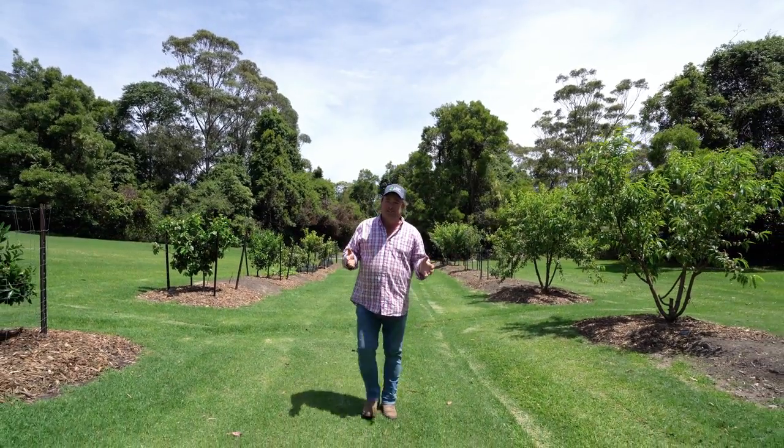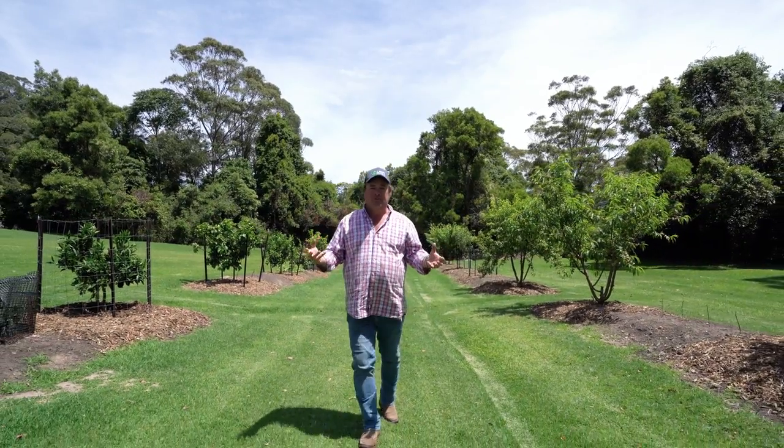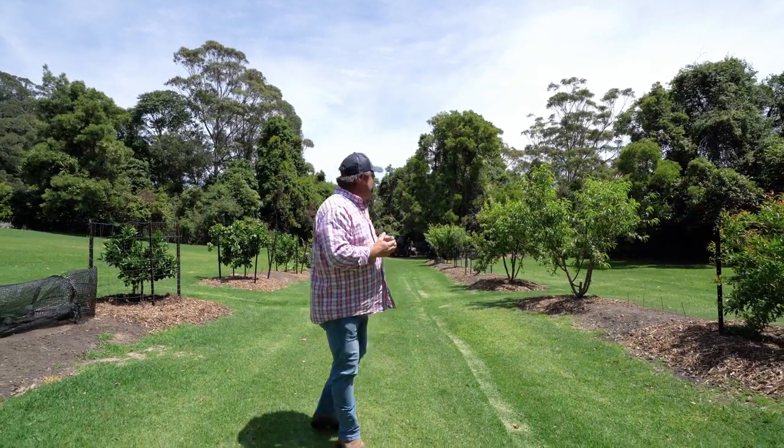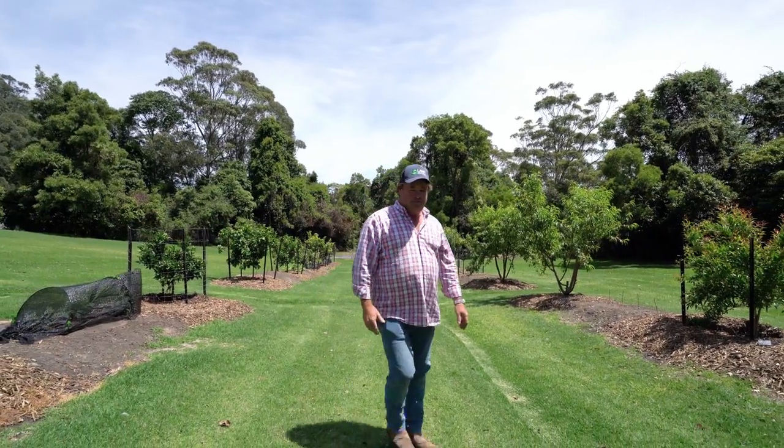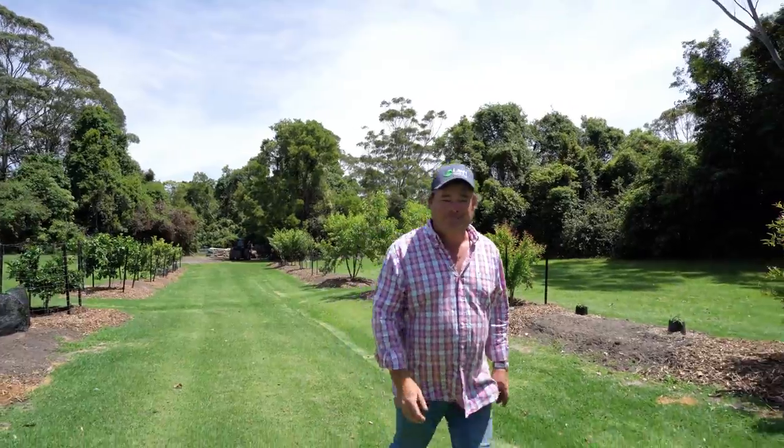Well, the inspiration. The plants are about 4 to 5 metres apart, so there's plenty of room for them to grow without touching each other. But you've got this beautiful vista at the moment to the wood pile and the tractor, but I'm sure they could change that with a sculpture in a couple of years' time.